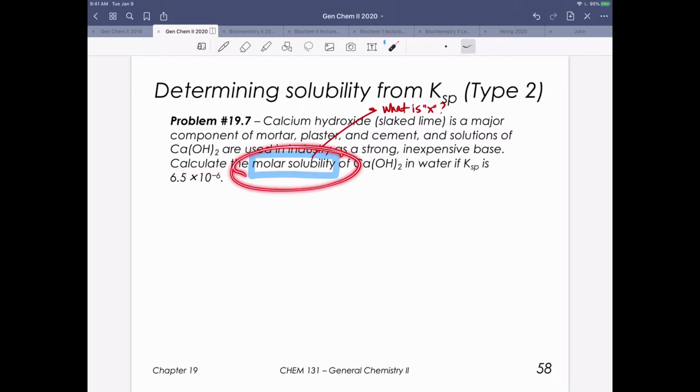This is just another one of those clues. If something says, what is the molar solubility? They're basically asking you, what is X? So again, calculating the molar solubility of calcium hydroxide in water, they give us the Ksp, so this becomes a very typical kind of problem that we'd see previously. So I'm giving you the answer here so that you can try to work through it on your own. The molar solubility here is going to be 1.2 times 10 to the minus second molar. So that's the answer you should be getting. So pause the video and see if you can work through this problem on your own.